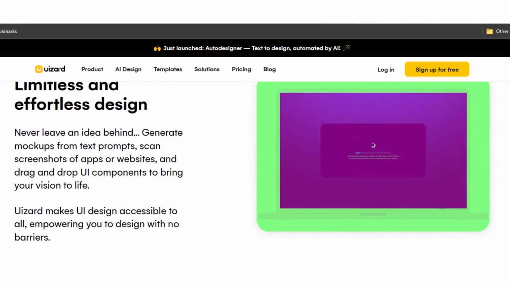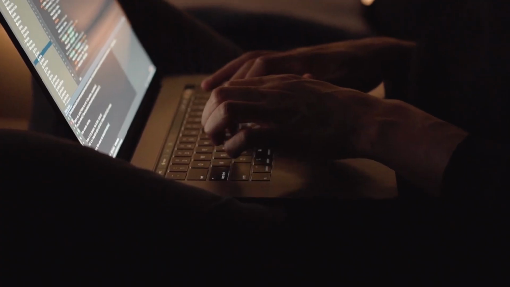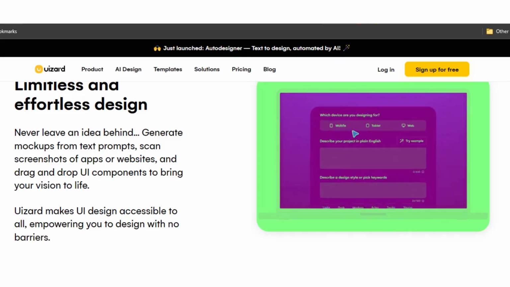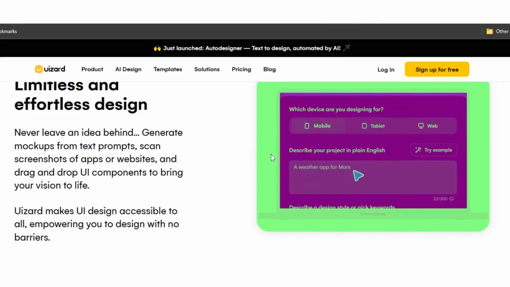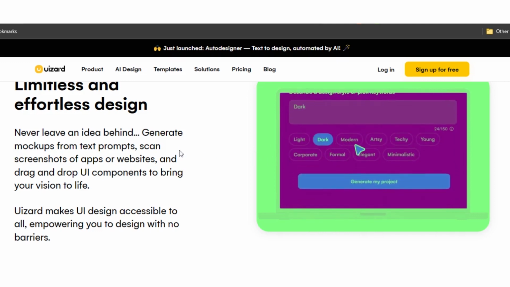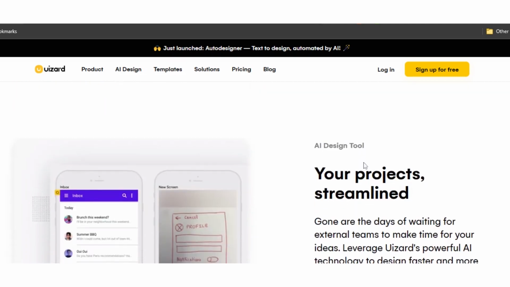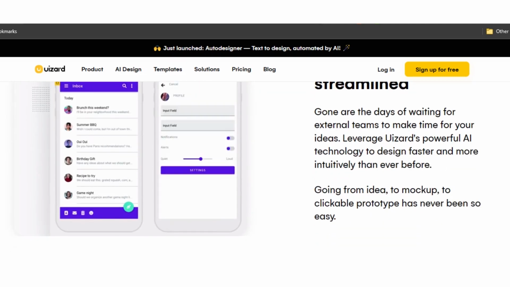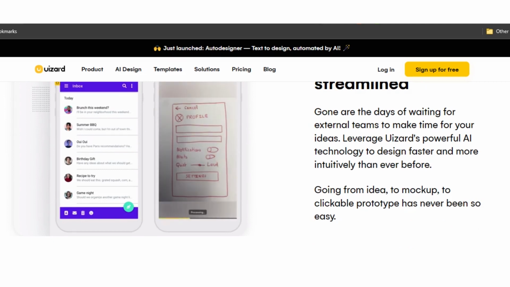So let's say you're in a place where you can't just bring out your laptop or you can't use your desktop and you just want to practice, or you want to have an idea of what a website or an app will look like. You can use Wizard on your mobile phone. They also have a very easy to use drag and drop interface, which pretty much helps. And what I dislike about them is that for a lot of their pre-made templates and for a lot of their features, you will have to upgrade to their pro version, which is the only thing I dislike about them.